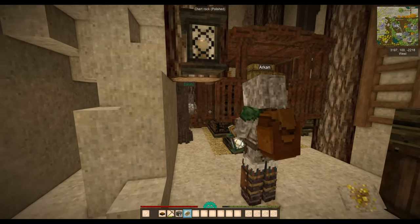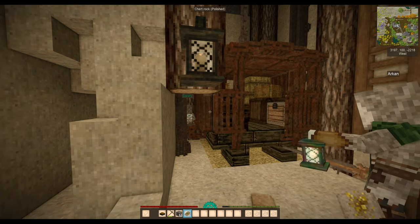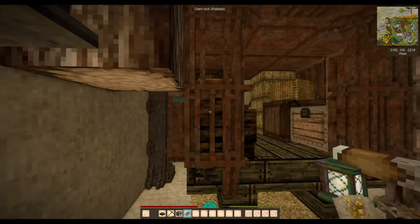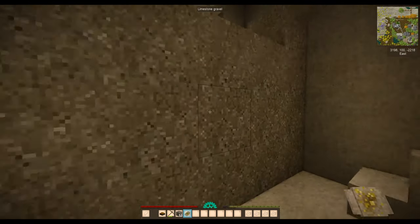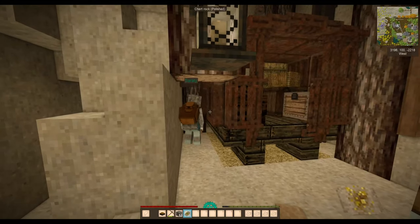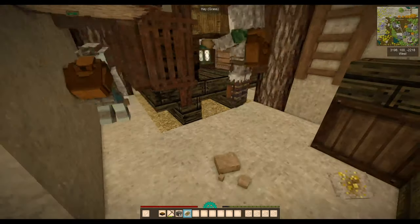Well, I'm delighted to have anyone who can translate. Yeah, it should be okay. I mean, the other problem is that I cannot get out of here. So I think I'm just going to remove this part. What we could do is throw you some hay blocks down. I don't think it's going to work because this part extends over a block.